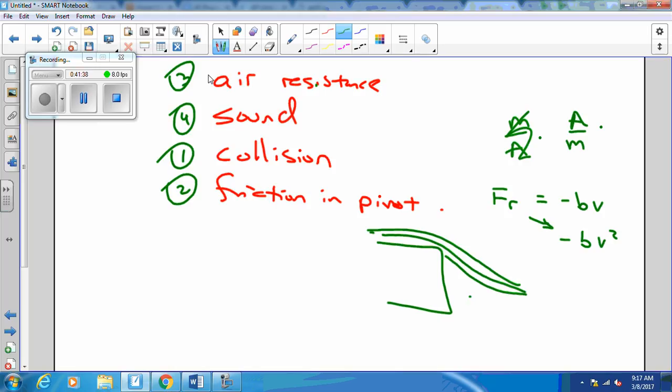In terms of actual magnitudes, the magnitude of the collision is going to swamp the magnitude of the other 3 factors. If you said air resistance, my guess is they might not have given you credit. If you look at the solution, I don't think air resistance is meaningful. If you said sound, well, you get a lot more. I'm not dissing what you said, because that is a real energy loss. It's just small in magnitude. So in terms of thinking about them, I want you to think of 1 and then rate the others.